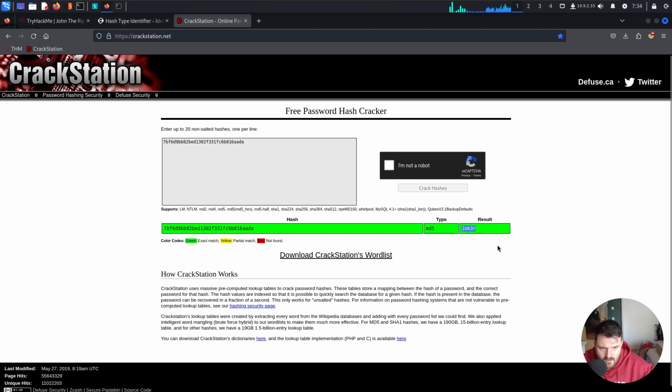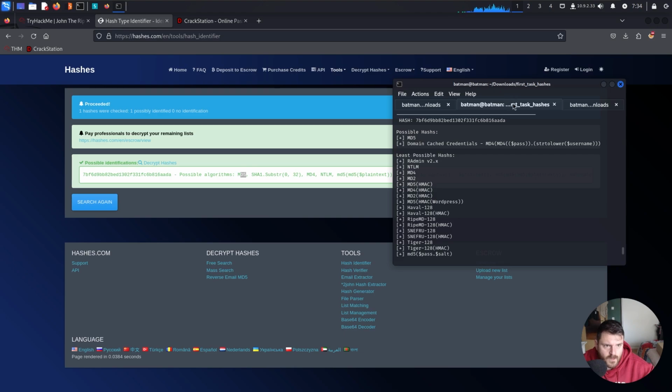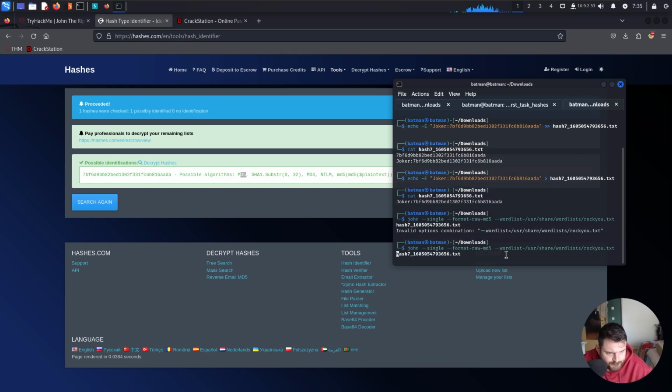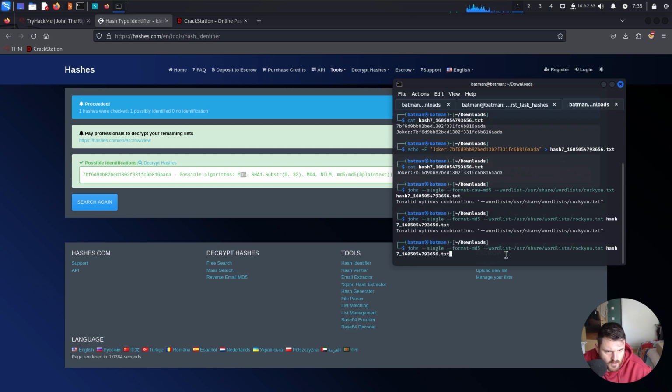Actually, we have the password cracked. MD5. Okay, cool. But we have to say raw MD5. I think this is the... It looked like it's not the format.